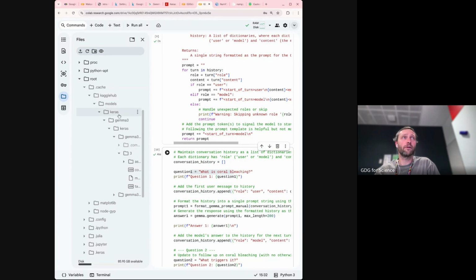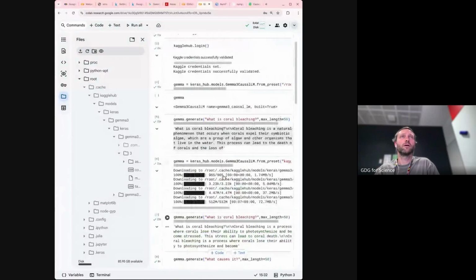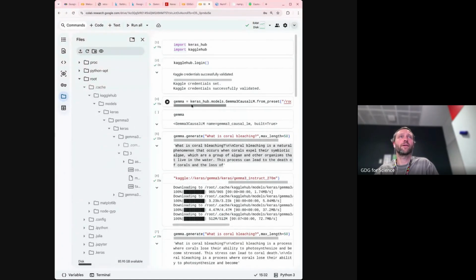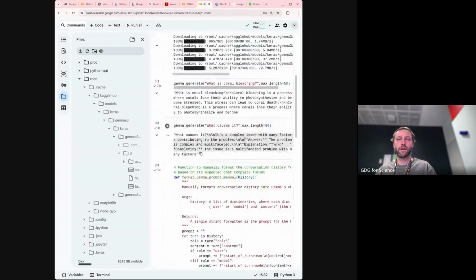You can tell Keras where to download it to, but the default in this case downloaded it there. You can also just download the model and then tell Keras where it is on your computer. So that's kind of what I did when I pasted it back in up here after I got that error. I just pointed it to a folder on my computer. So yeah, you can definitely do that.